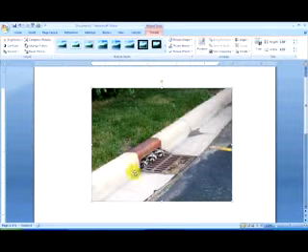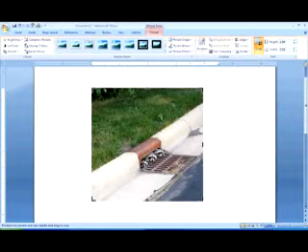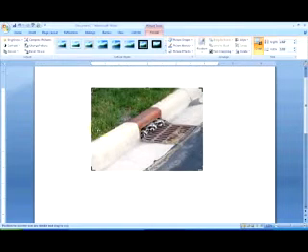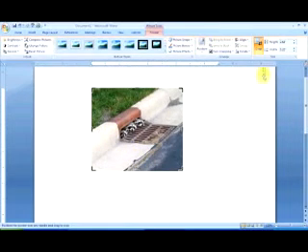Also, let's say if we wanted to crop this picture so we would only see the 3 raccoons and the drain, we would need to click on the Crop button in order to bring up the cropping handles. Once you see the cropping handles, those black edges, all you need to do is click and drag it to the point at which you wish to crop the picture. In this case, we're just cropping it so that we can see only the raccoons and the drain. When you're finished, simply click the Crop button one more time.